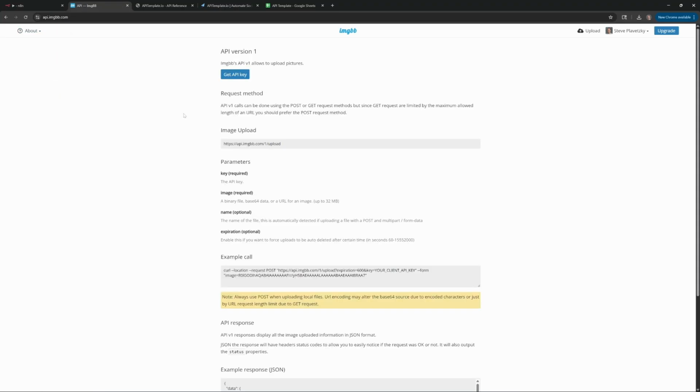So by default, you won't have an API key. We'll get that in a moment. But what I want to show you is actually how to set up the HTTP request to send the information over here first, and a little trick to deal with that in n8n. Down here under example call, we actually want to copy this curl command. Now we're not going to actually be using the curl command, but I'll show you a neat trick in n8n to have the HTTP request update accordingly.